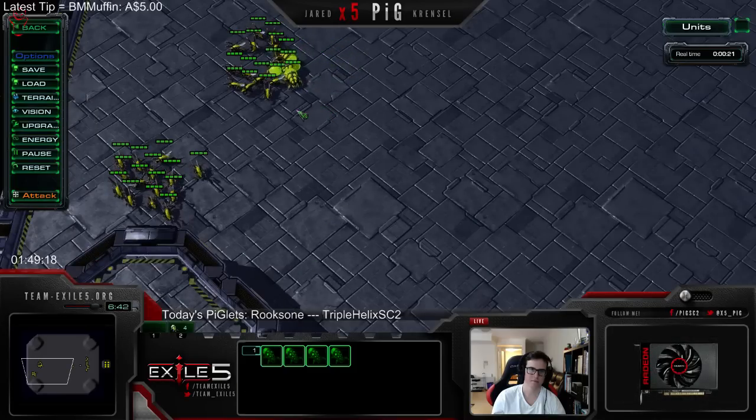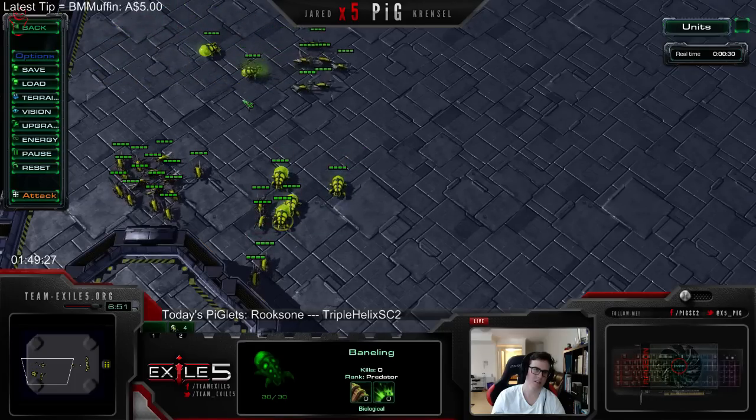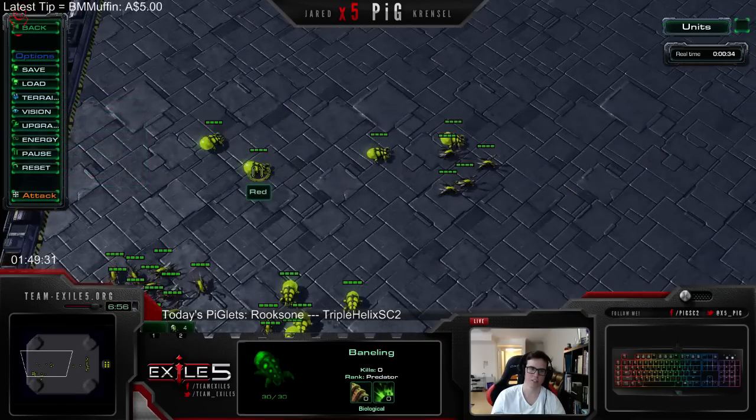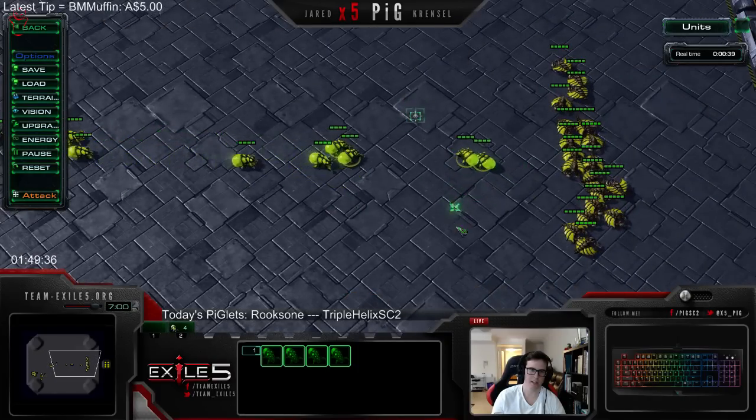But they still morph instantly? That's all right. Like, do they keep the move command when they finish morphing? Yeah, they don't keep the move command, so that's fine. So you can still organize it pretty easily. So you should be microing your zerglings.